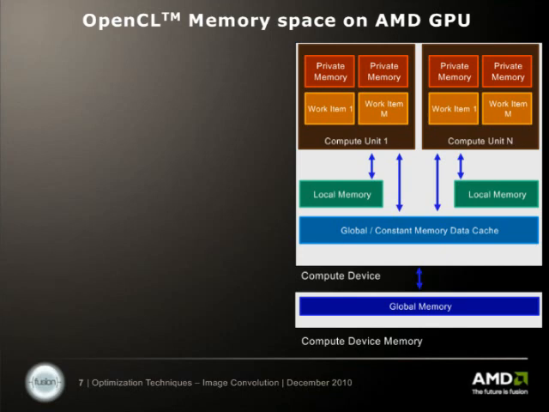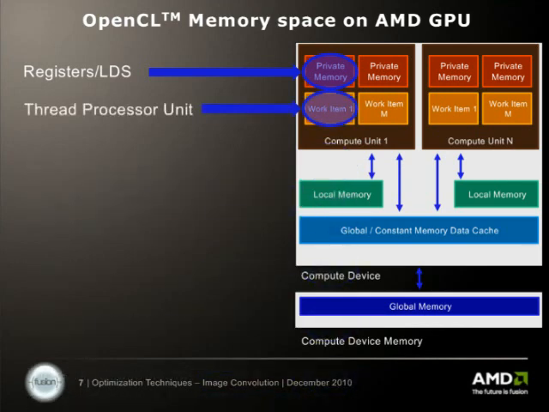So let's now look at the same thing from a reverse angle. If you have looked at OpenCL before, you have seen this many times: the memory hierarchy in OpenCL, the different kinds of memory that you have. This is the reverse slide compared to the previous one. Where does OpenCL private memory reside? It resides in the registers on our GPUs. Sometimes they may also be pushed back to the 32 KB LDS that we have. The work item goes to the thread processor unit, which is one of the 16 ALU units per SIMD.